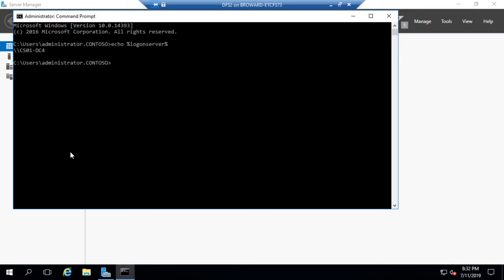DC4. When I joined the domain, I probably created my computer account on DC3 or 4, and it hasn't replicated over to DC1 or 2 yet. I actually need it to be replicated to DC2. So if I created the account on 4, I have to wait for it to replicate to DC3. Then I have a 15-minute delay to replicate to DC1. Then I have another 5-minute delay before it replicates to DC2. At that point, that's when I can see it.